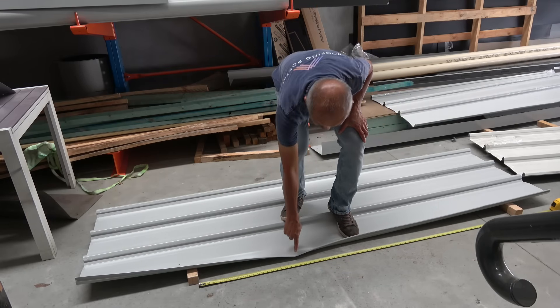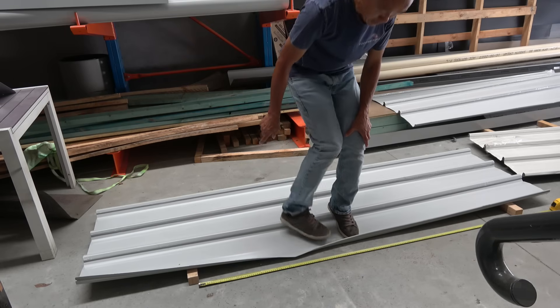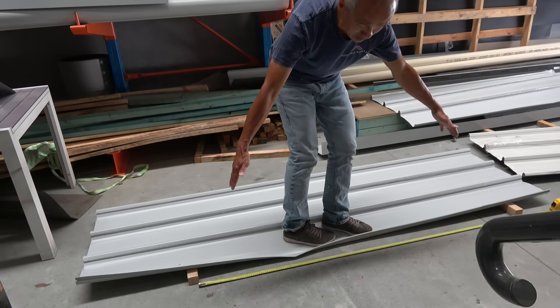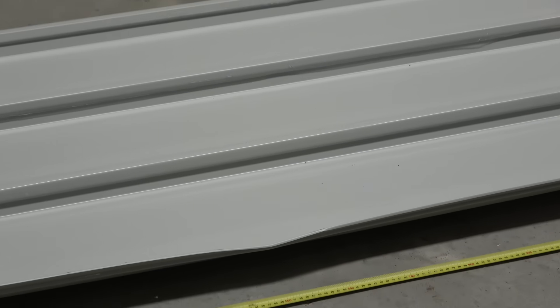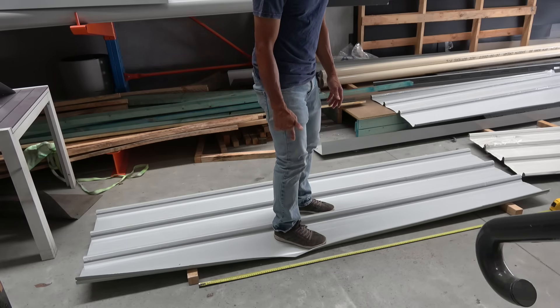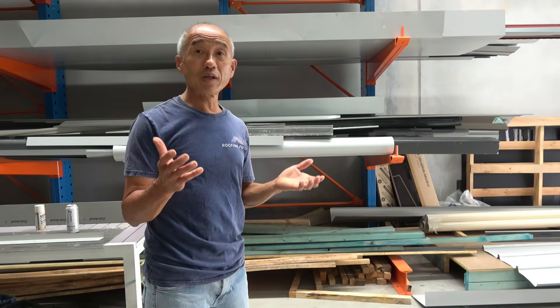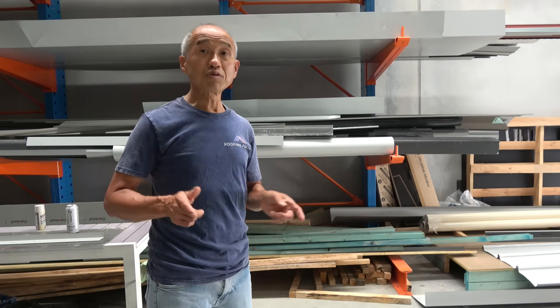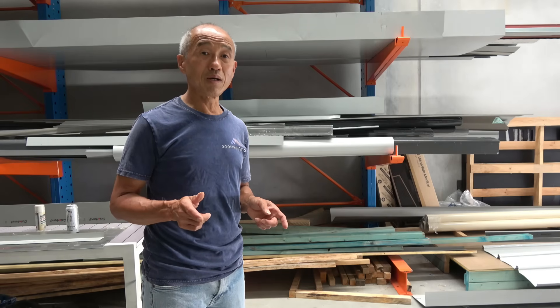You've now got a permanent buckle right there, and the sheet is actually cracked. This sheet cannot physically support someone over the 1.8 metre span if you were going to go and lay another sheet on top. You can see the damage right there. Obviously, this is not all that good — I would call it a failure. And that's why the ClipLock 700 and the Stramit Ultra 700 are not on my good list.